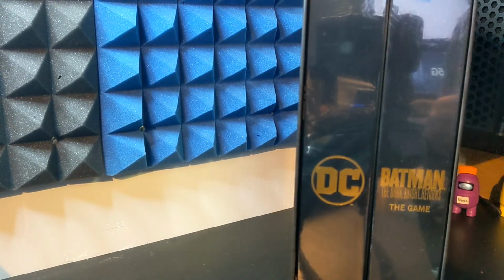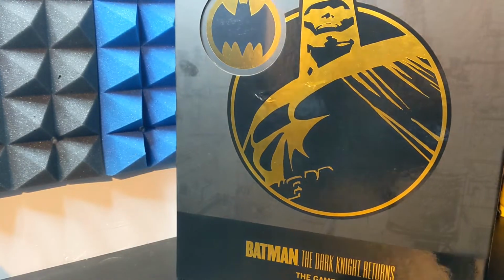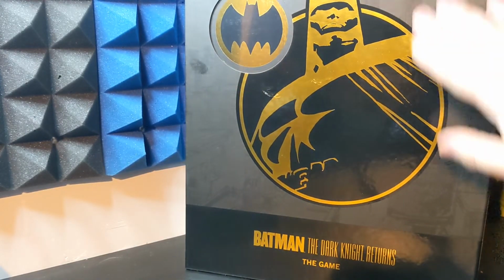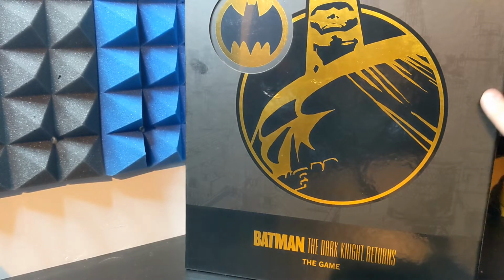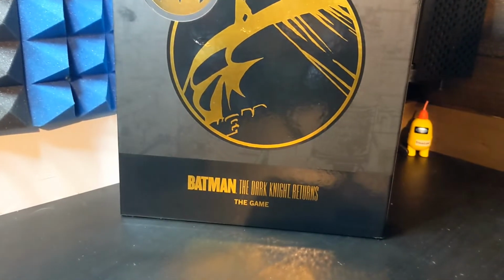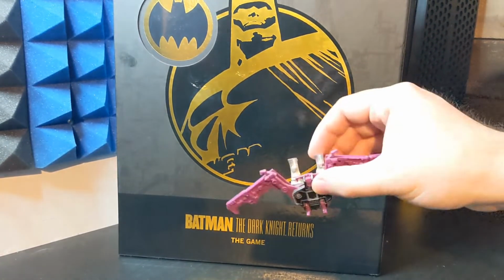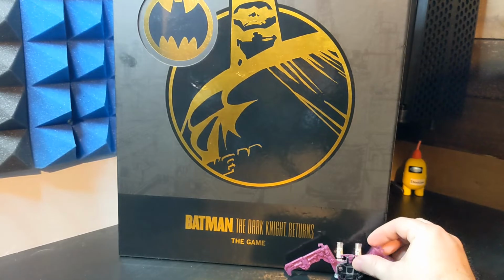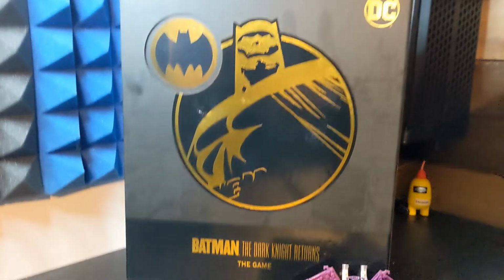I haven't unwrapped these yet. I just unwrapped the outside. But both sides are the same, so if you display it out like that, you can. But you got this beautiful gold foil, and I don't know if you can see it on my camera, but you got Gotham City silhouetted on the box, so it's really cool. But just to give you an idea of how big this package is, I don't have any Batman action figures or anything to compare it to, but I do have a Rat Bat, which is close enough in my opinion, and that's about 6 Rat Bats high, I would say, from top to bottom.